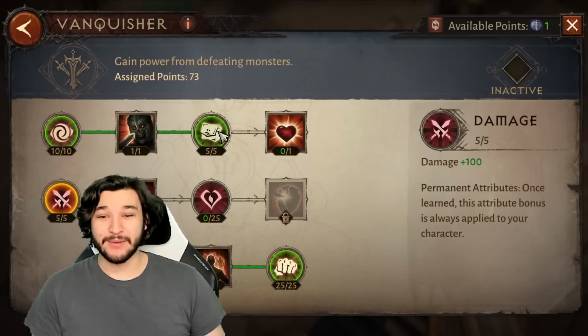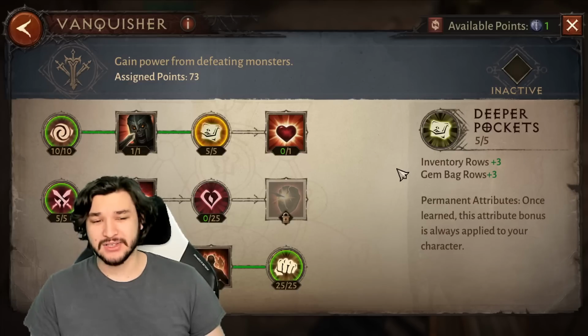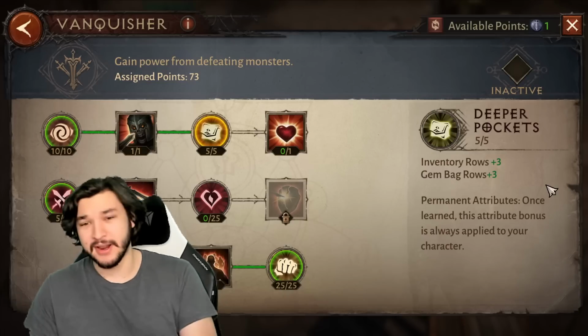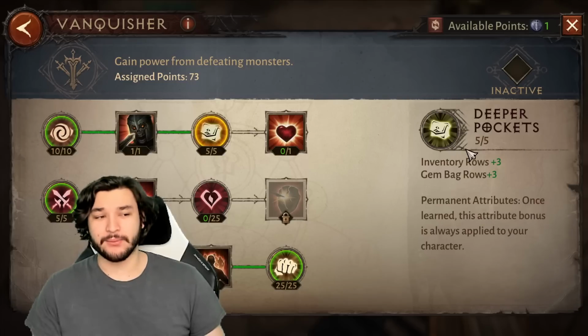Next up, I would recommend running Vanquisher, at least getting into these deeper inventory rows, the deeper pockets here. This is going to help you not back as often, especially if you're looking for those upgrade materials, upgrade levels for your pieces on your legendary items. You're definitely going to want to run this so you don't cap out on your inventory and have to back all the time. Nice quality of life thing.